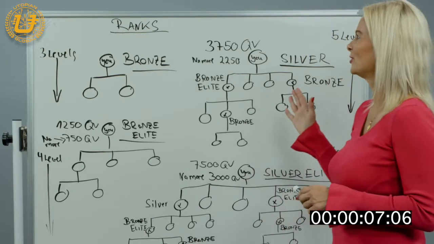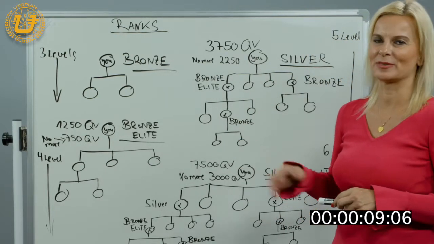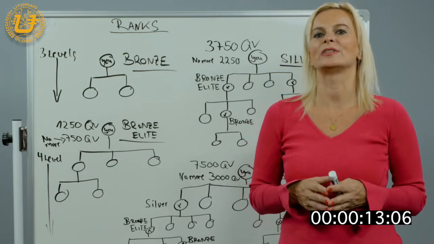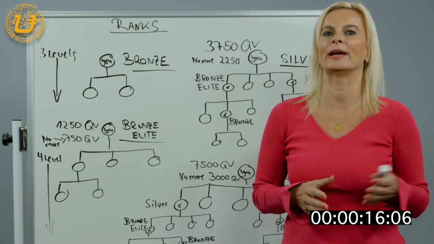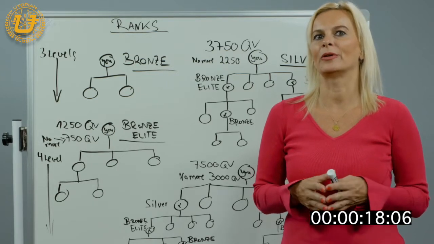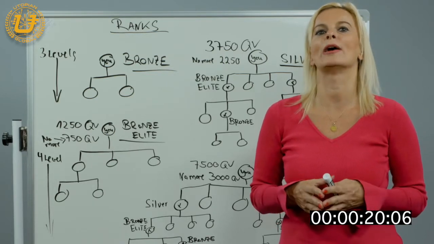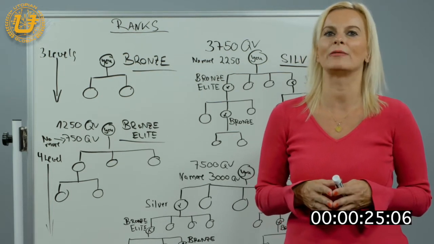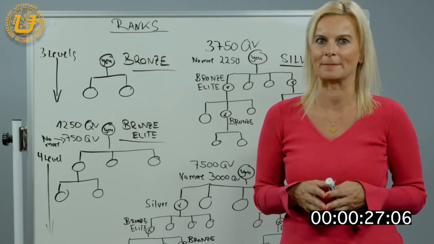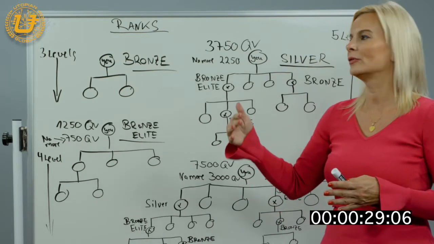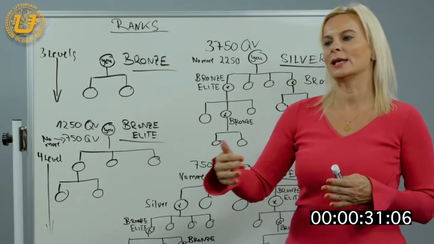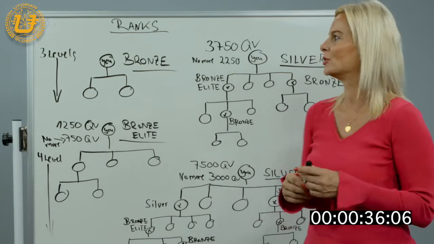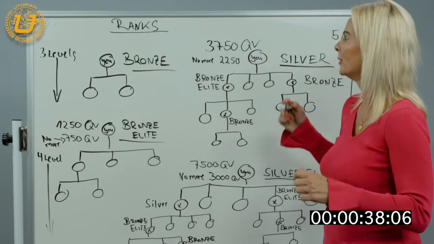In this video I want to talk about the different ranks and how you actually achieve them. We have 10 ranks in our career plan, starting with Affiliate, which is rank number one. Affiliate means you have purchased your affiliate package, you are active, and you're going to get paid two levels in your uni-level compensation plan. When you achieve higher ranks, you unlock payments further down as you build your organization.